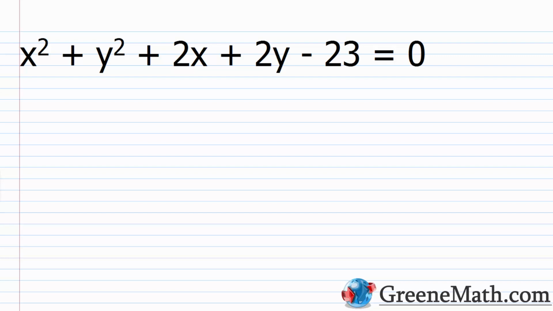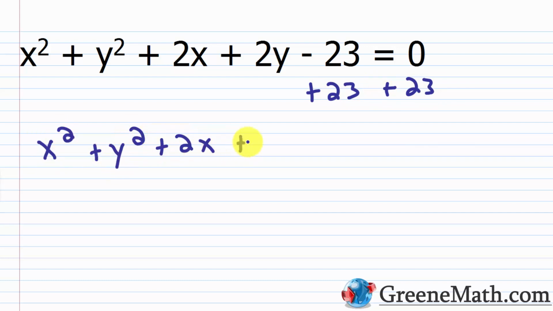So to make this a little bit more tedious, and to match something you're probably going to get in your course, I'm going to give you this in general form. We're going to derive the standard form, and then we're going to graph it, okay? So we have x squared plus y squared plus 2x plus 2y minus 23 equals 0. Let's just blow through this. We already know how to do it. Let's add 23 to both sides of the equation. So I'll have x squared plus y squared plus 2x plus 2y is equal to 23.